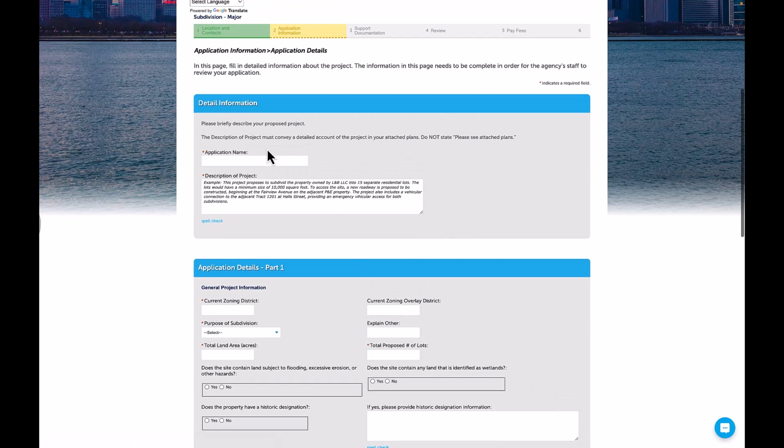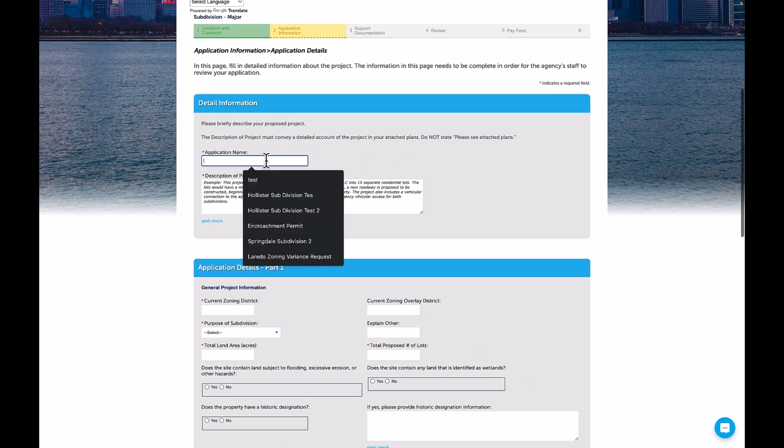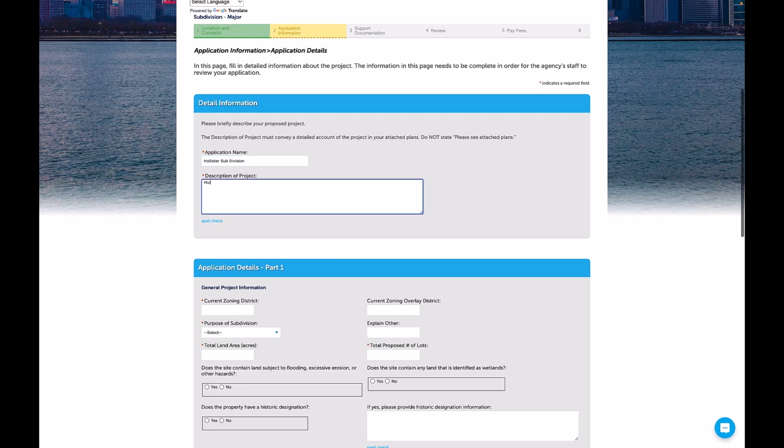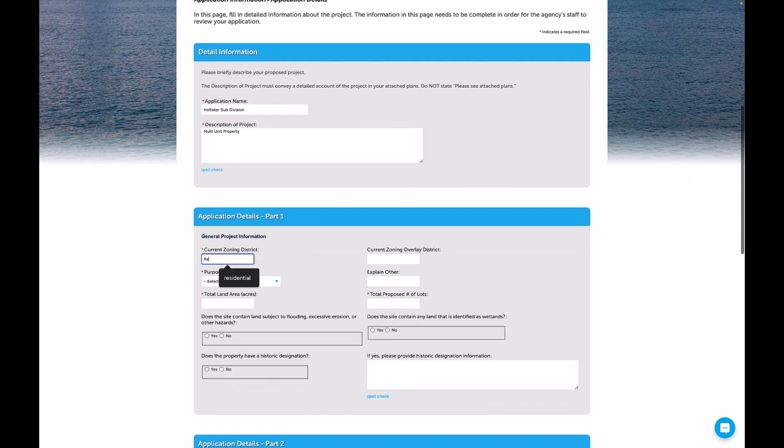Here I can start describing my proposed work. The red asterisk indicates that the field is required. The fields are clearly labeled.